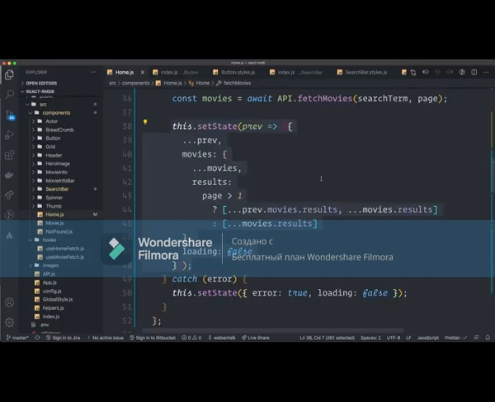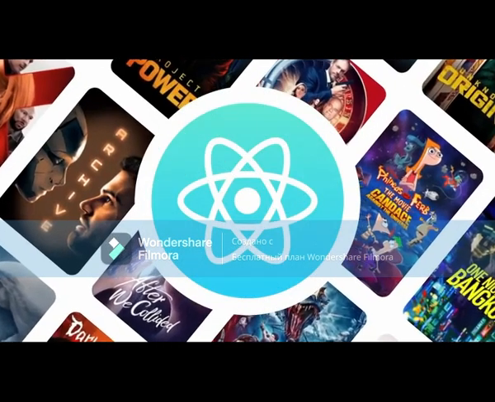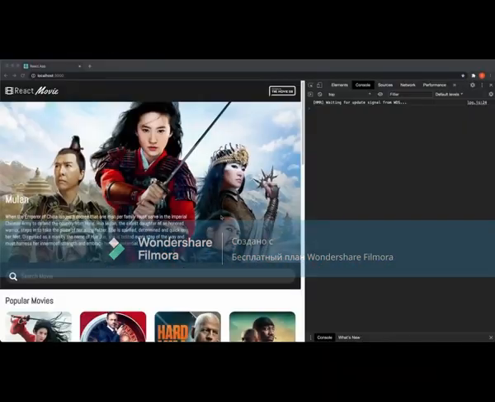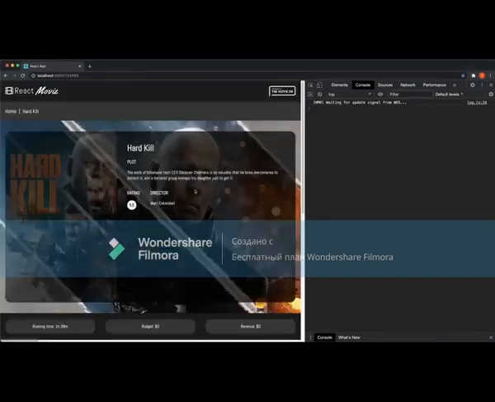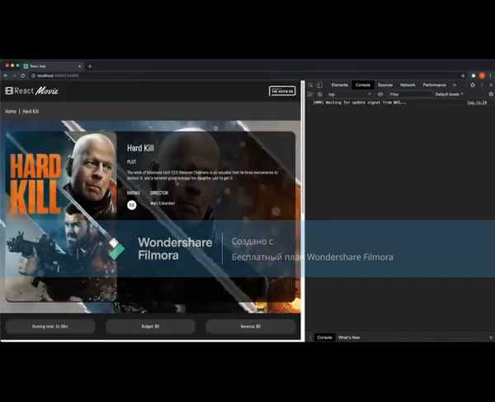All right, just one more thing to do in this section, and that is to refactor the movie component to use a class component instead. And that's exactly what we're going to do in the next video. We're almost finished with the refactoring into class components. We only have the movie page left to do. And we're going to do that right now.